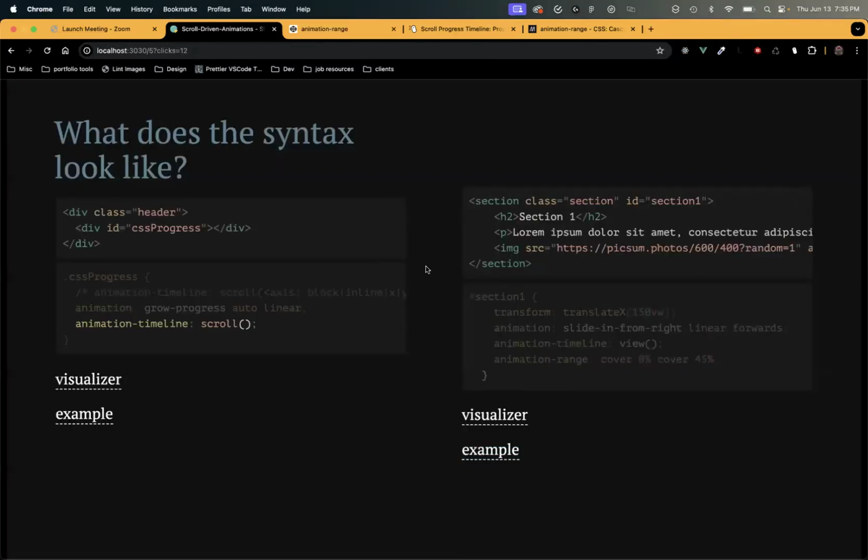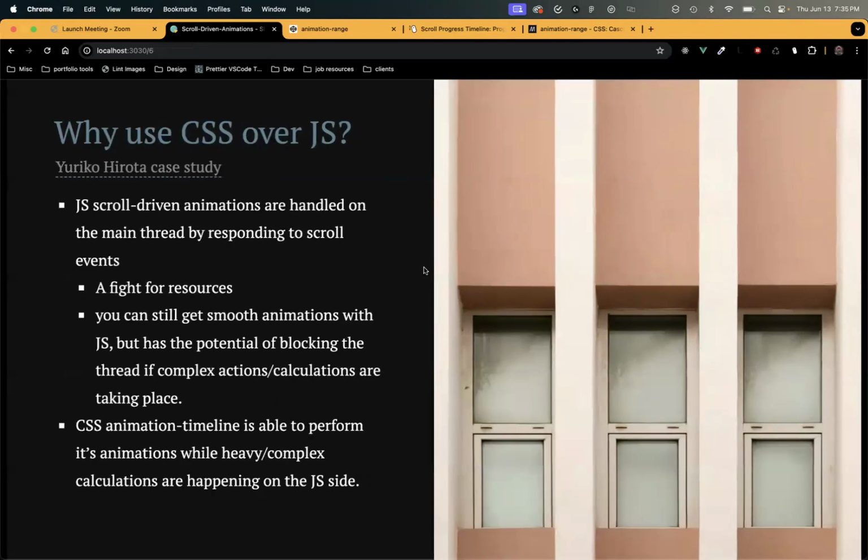All right. When I was doing some research on this, I came across an article by Yuriko Hirota. I'm definitely butchering that name. It covers the reasoning behind bringing this type of stuff to CSS and the benefits behind it. A lot of it came down to how JavaScript animations differ from CSS animations, and their ability to block the main thread from firing off different events.